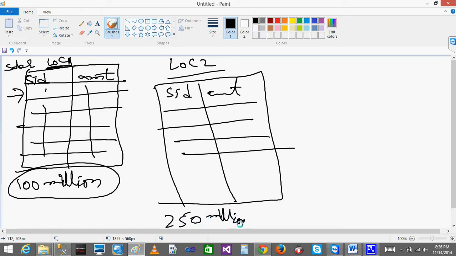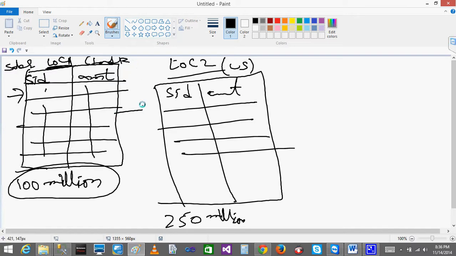What my manager asks is that whenever they want to do some high level analysis on the data, like total sales, and let's say the company has only two locations, location 1 and location 2, the company wants to find out the total sales for each month for both locations. So they need to access both the tables from both locations. Location 1 may be in India, location 2 may be in the US. So what is the point here?